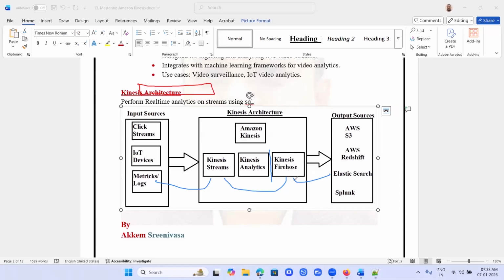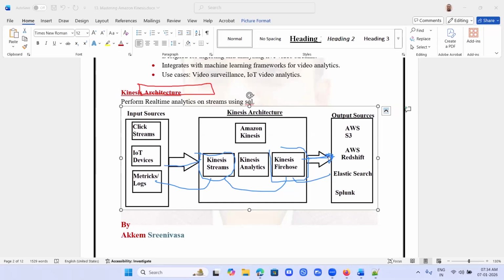Tell me, what is the purpose of Kinesis here? Tell me, by seeing this diagram, we already discussed.